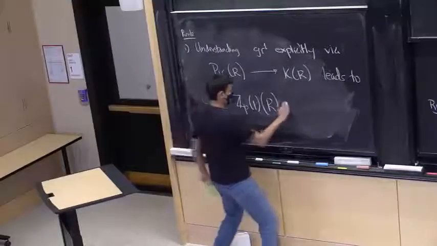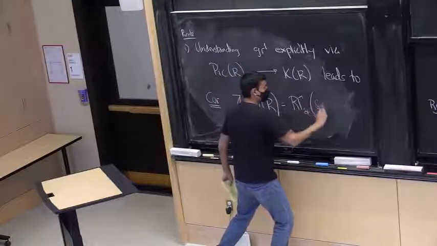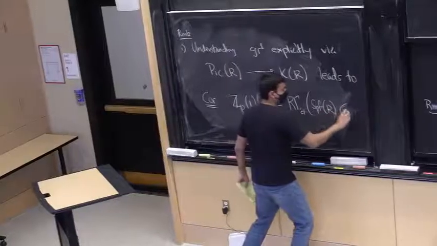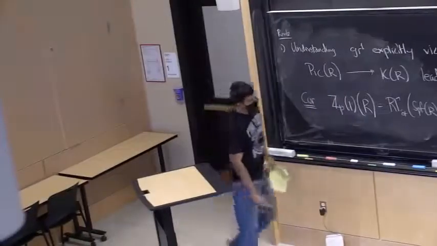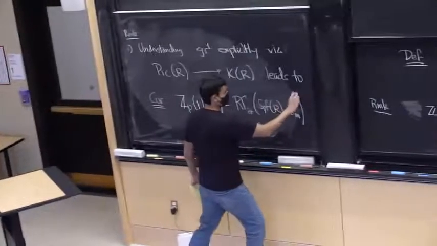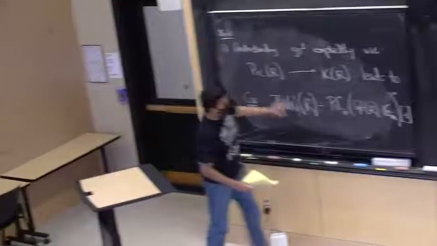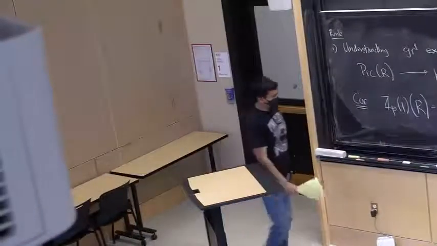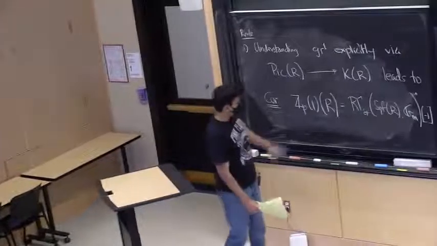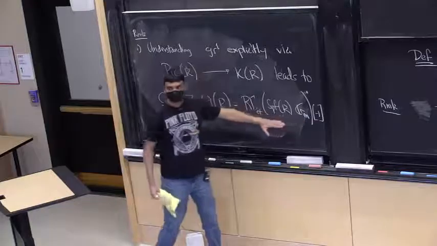And so the correct way to write it is RΓ_étale of Spec R with coefficients in G_m. The cohomology of G_m is the thing that computes Pic. And everything is p-adically complete. And you have to shift by 1 because the relation between Pic and G_m involves a shift. But OK, so modulo decorations, Z_p(1) is a recipe for computing the Picard group of R. That's what this is saying.